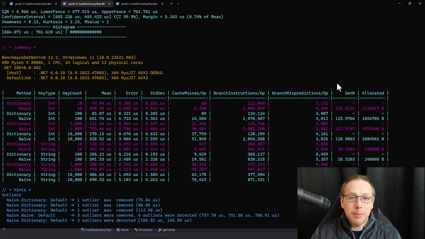Now, why is this a problem? Right now, what we are benchmarking is just getting an item from the dictionary. Specifically, what we are doing for each of these points is we are generating 100 random dictionaries, and we're performing 100 random lookups on them. And the idea with that is that we don't want to tune our benchmark to a specific set of keys and values. We want to randomize it.